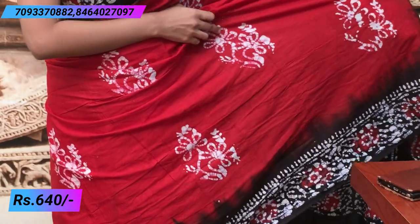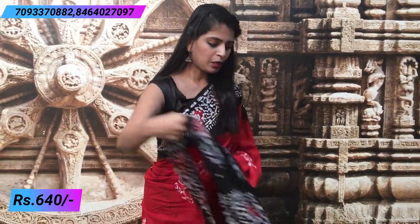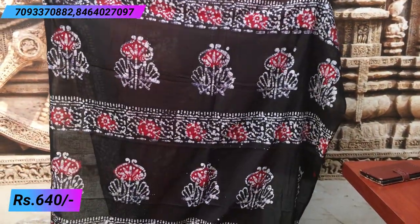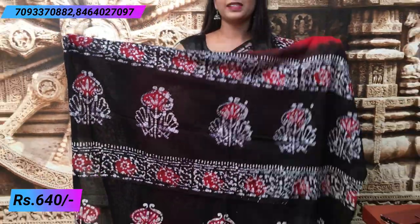It's a very comfortable shirt. It has a black border with a white print. It's a cotton shirt — not just a print — and it has a red color. If you look at the body, it's a plain red color with a white print. It's a contrast black shirt with white and red color — a very beautiful shirt.